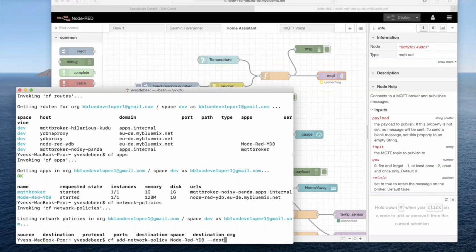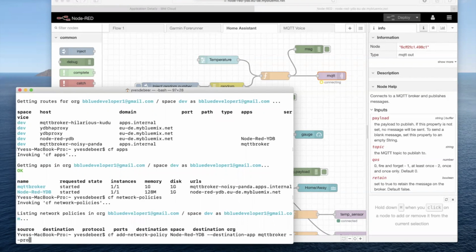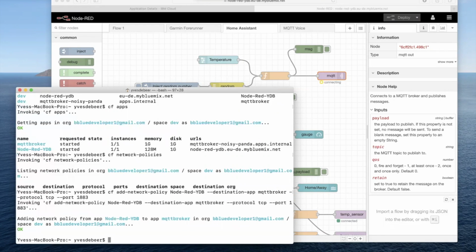And the destination app is the MQTT broker, and we will specify the protocol, TCP, and we also specify the port 1883. So now the network policy is added.